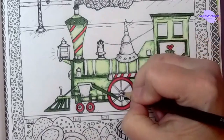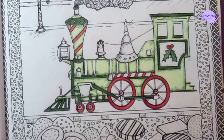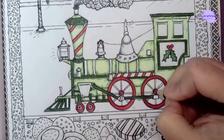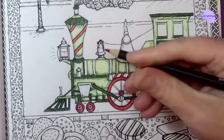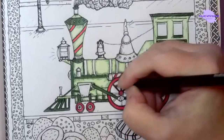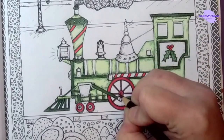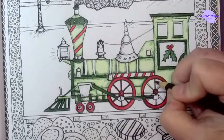Still not sure what to do with the other part of it. Maybe so. Yeah, I think I might. And this is the Indian red. Looking good, I think. I like it.